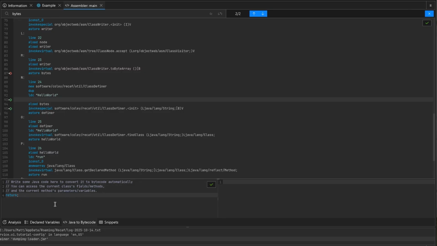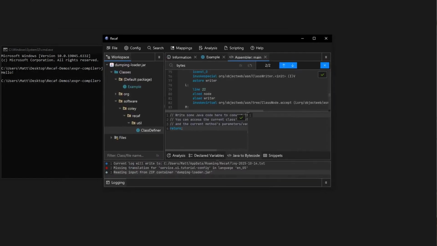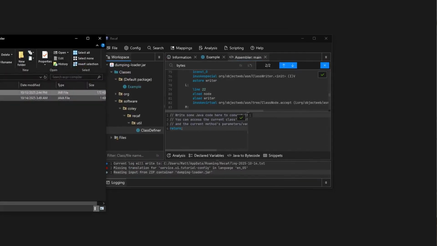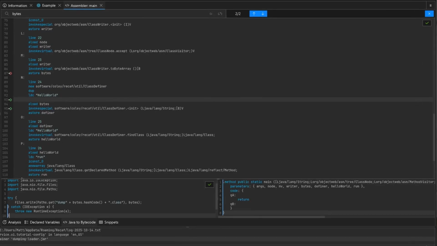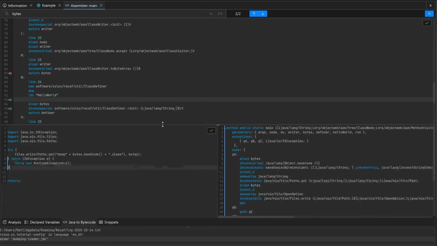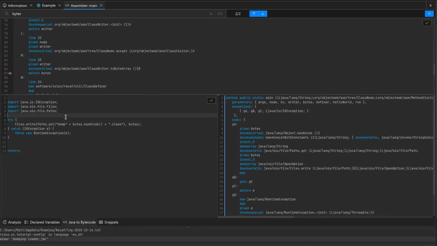So with that in mind, in the demos folder, I have a snippet of code here. I'm going to copy that, and I'm just going to put some space here and paste. And let me make this a bit bigger so we can see. This is obviously not Java compliant source. Again, there's some magic going on here, but I have a simple line of code, files write, some path name, and then the bytes.